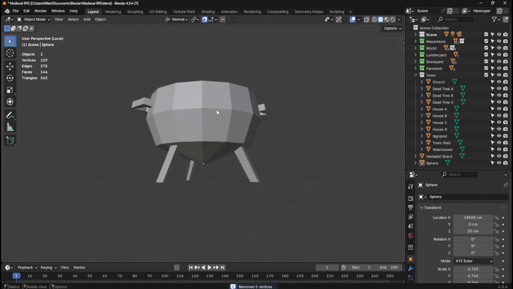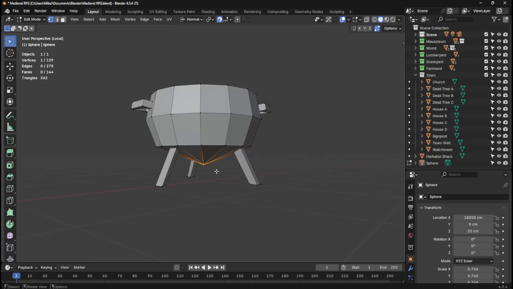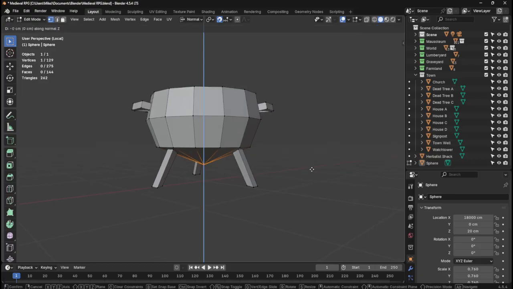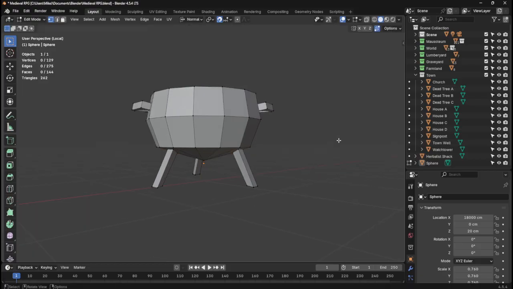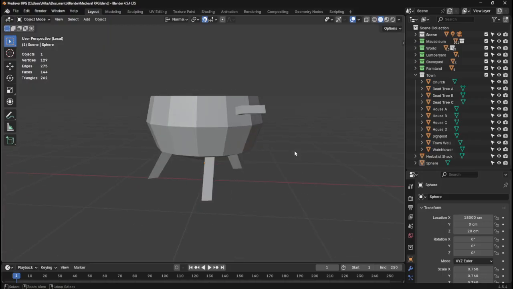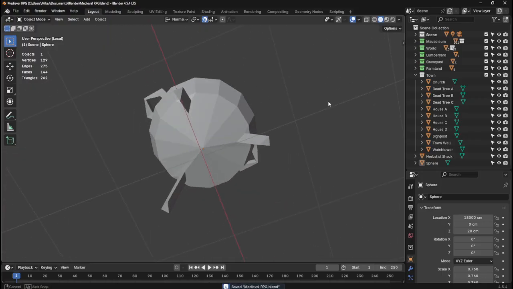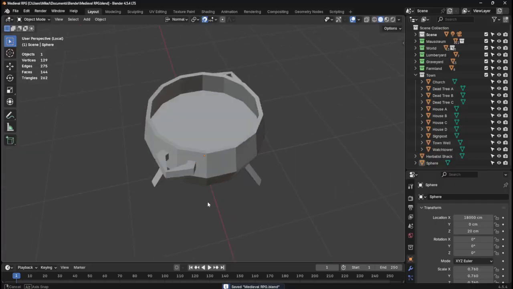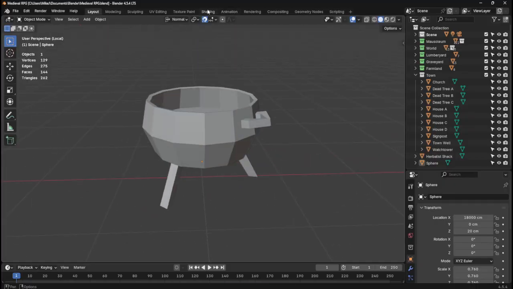I know it's got a pointy bum, but like if we did select that vert, quite like that for a cauldron.